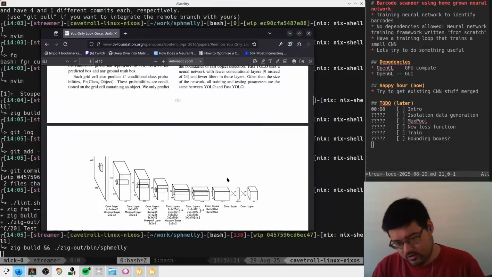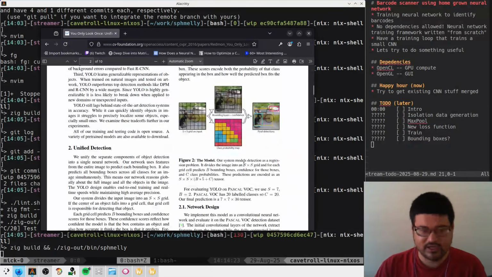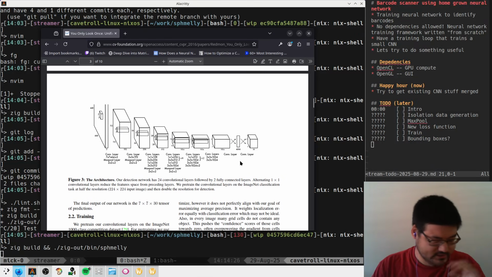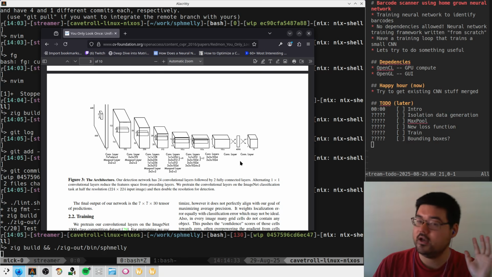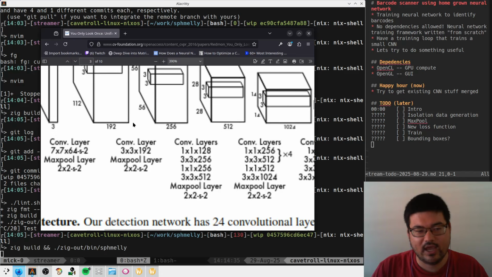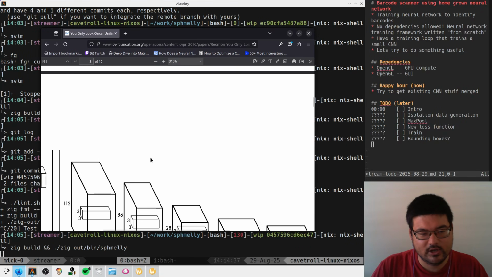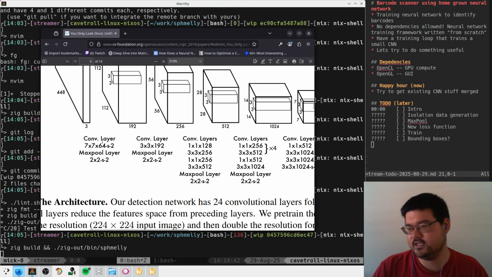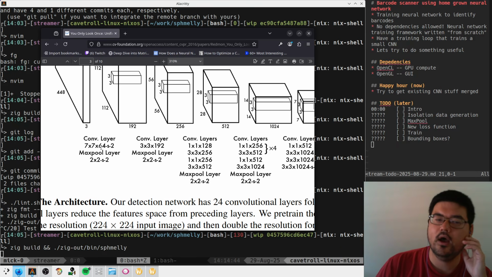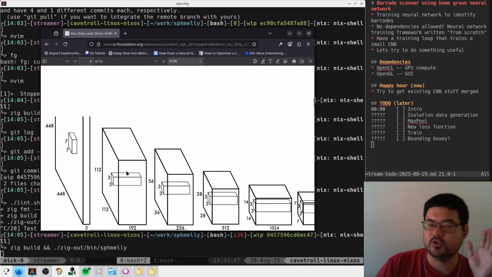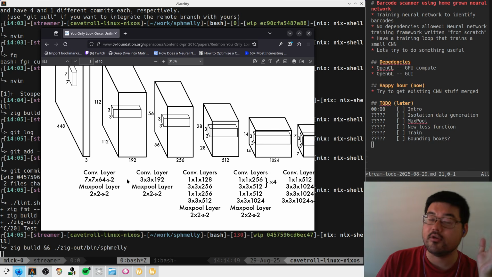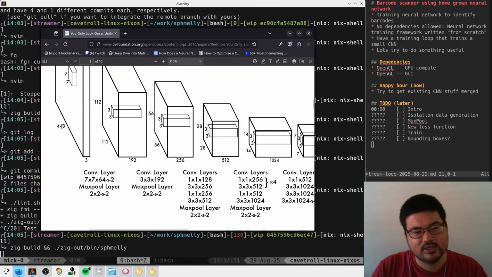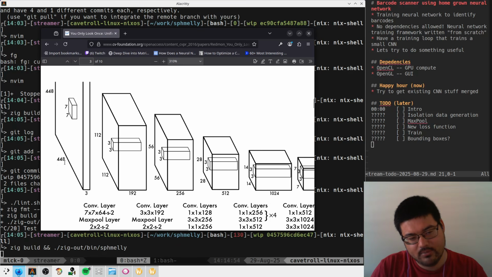I've been looking at neural networks. This YOLO V1 I feel is pretty good, simple, and has a few ideas in it that I think will be good enough for us, right? The main idea they have here is they start with an input image and they run a few transformations over this image where they say, neural network, could you please learn some features about this thing and use those features to learn other things, right? And the big thing here is they start with a pretty big image, 448 by 448.